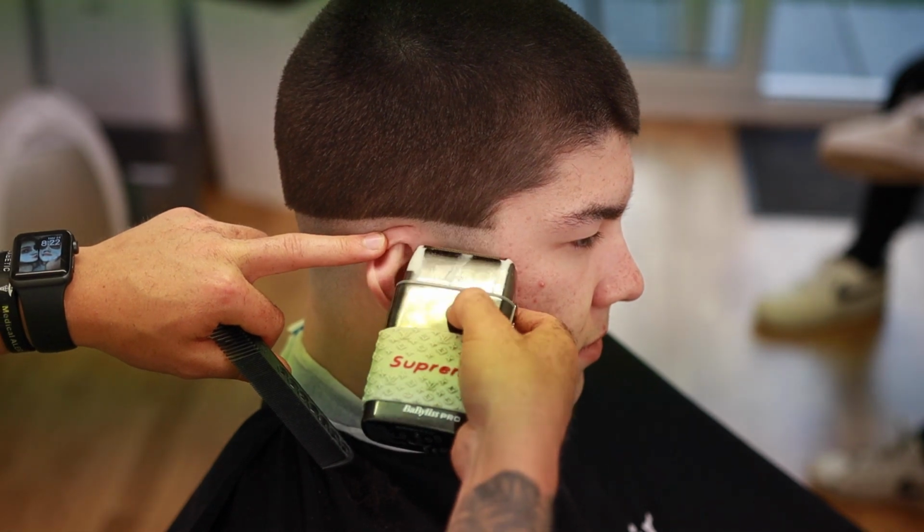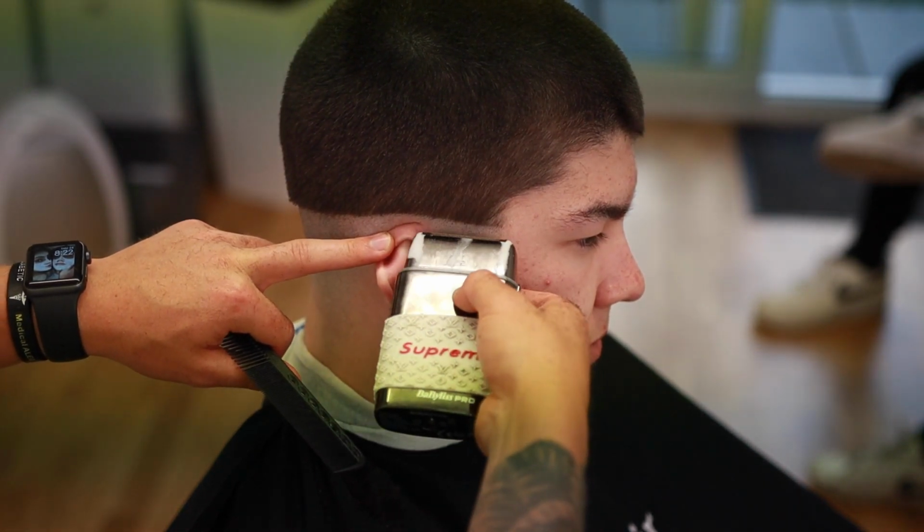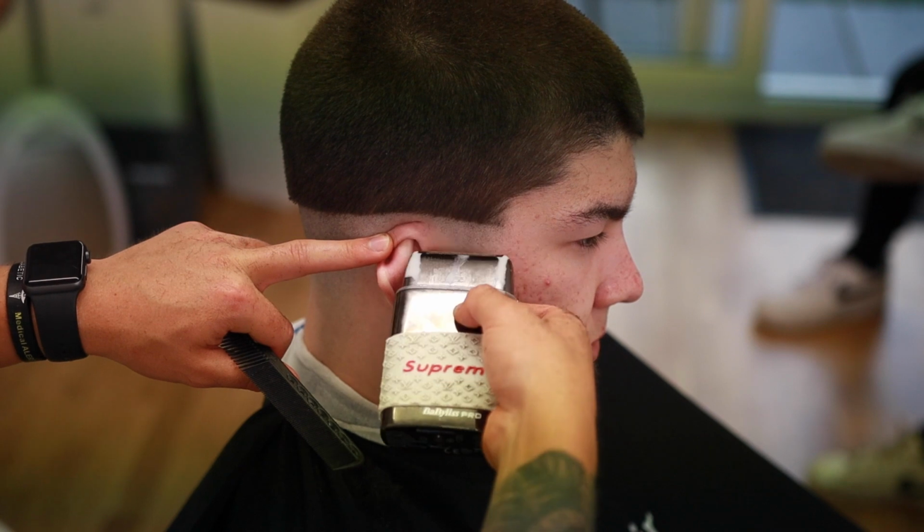Next step, we're going to come in and use our ball shaver. This is a vital step because this gets it really bald at the bottom, and it's a great way to add another transition to your blades.